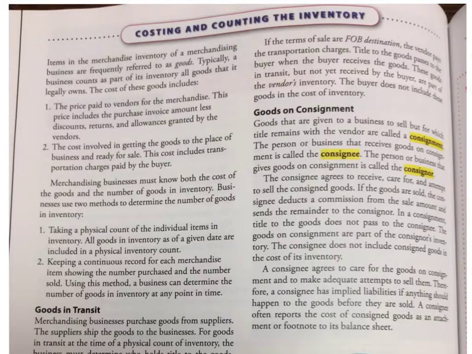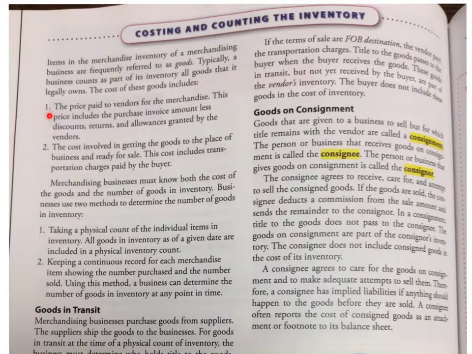And the cost of these includes what we actually pay for them to begin with, okay? That's number one, the price that we actually pay to vendors, obviously minus any discounts or returns. But then also the cost that we spend to get them ready for sale, okay? So that could be transportation costs or other costs that we'll talk about as we go forward. But all the costs involved in getting that merchandise ready to sell goes into our cost of goods, okay?